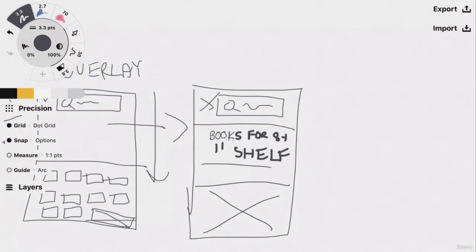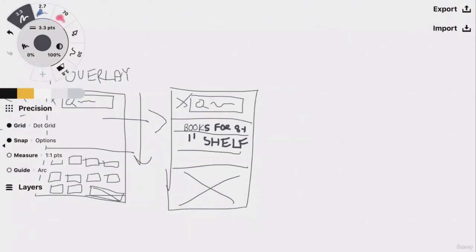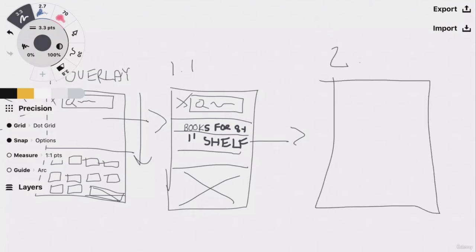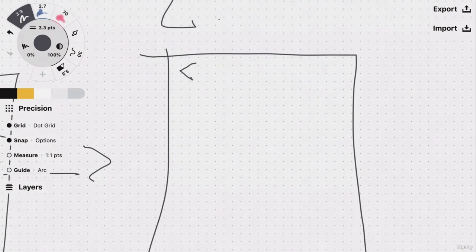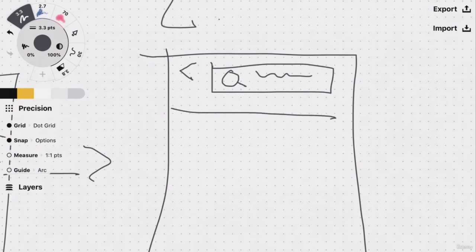And we'll start thinking about, well, what happens then? Maybe it's like a 1.1. But the next step is that they would go straight to search results. Now, what do search results look like? Maybe there's a back button. Maybe we got our search at the top, whatever we wrote. Maybe we have some information about the amount of results.